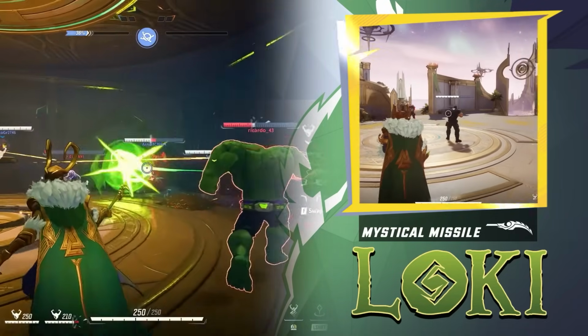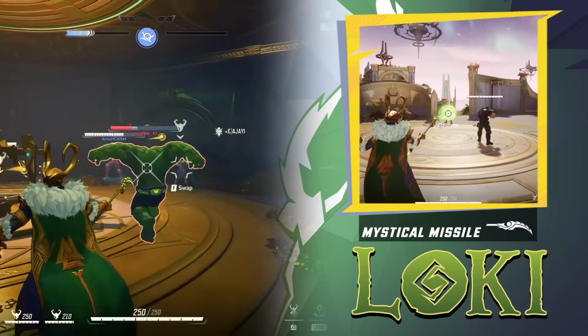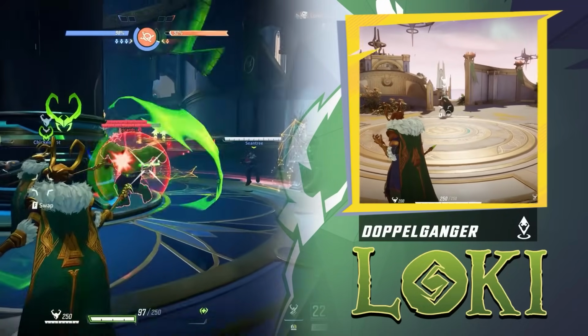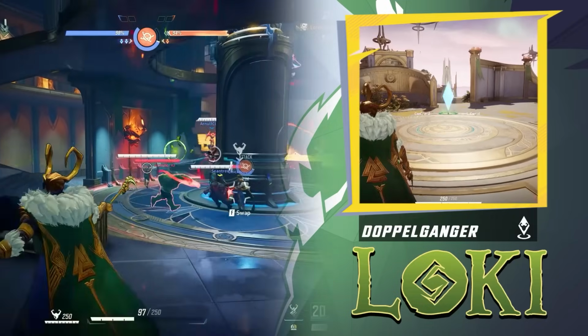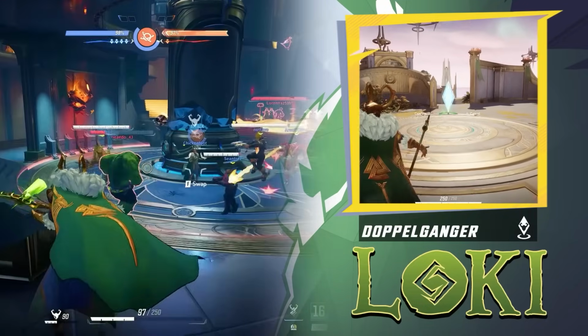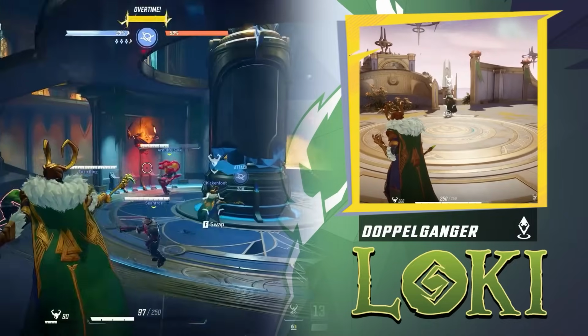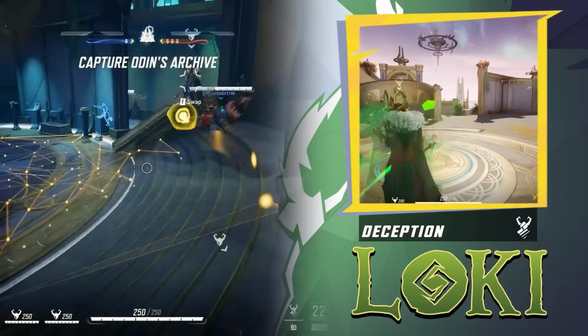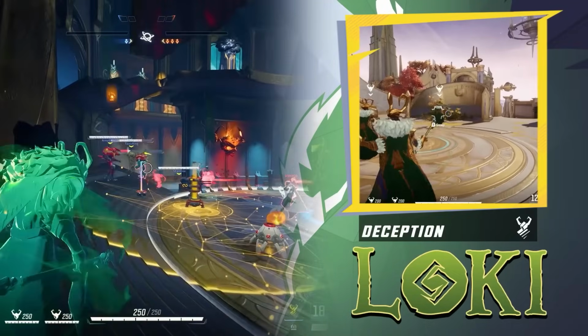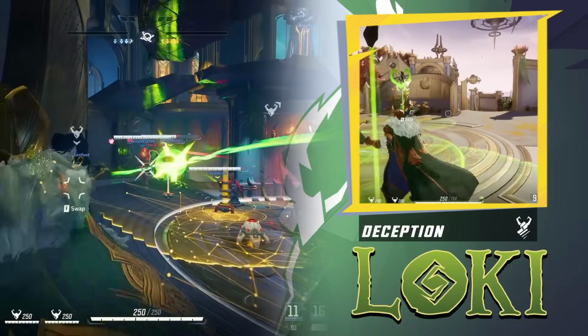But this is where simplicity ends for Loki. Loki is surprisingly a bit complex. He has a doppelganger ability allowing him to place 2 illusions which he can swap places with at any time, and they serve as both decoys for your enemies, but more importantly, it helps massively in both his DPS and healing roles. You can combine this with Loki's Deception to go invisible and replace himself with yet another illusion, and you can have tons of different illusions and decoys.